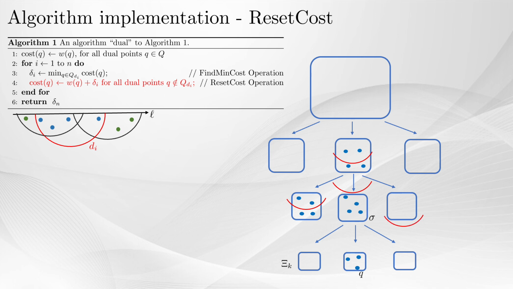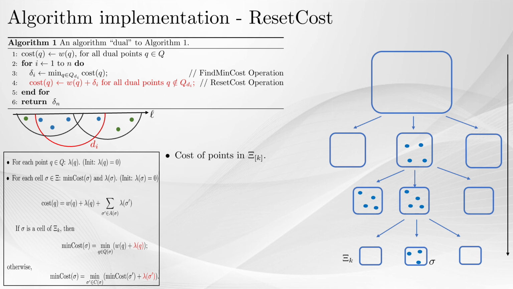And for the condition that the cell is completely covered by the lower arc, we don't need to consider it, because any point in this cell will be covered by di. However, we only update the points that are not covered by di. That's why we only need to focus on the first two situations. And for each point in these two situations that is not covered by di, we need to find the location of this point in C K, which is the bottom layer. For example, we use Q to represent the points in the first two situations that are not covered by di.